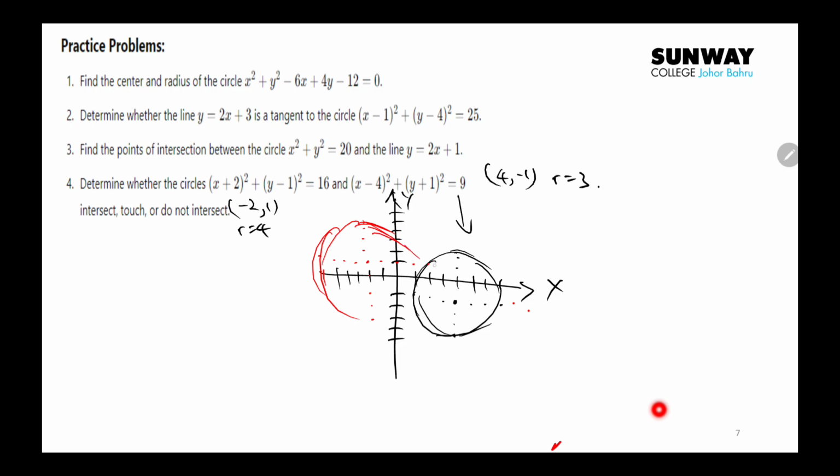Right, as you can see, this definitely crosses it, right? So it is not just having one point of intersection, it crosses it, therefore it has at least 2 points of intersection, right? So those are some of the ways we could solve some of the questions mentioned. Thank you very much.